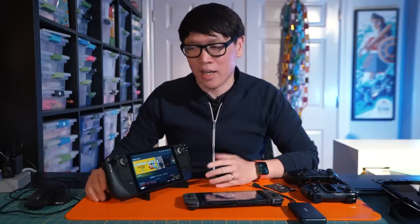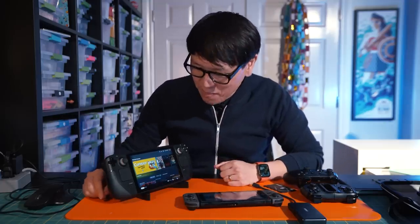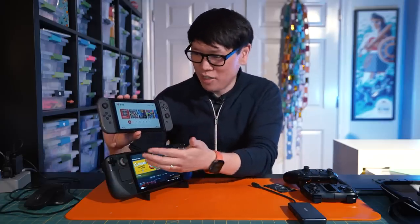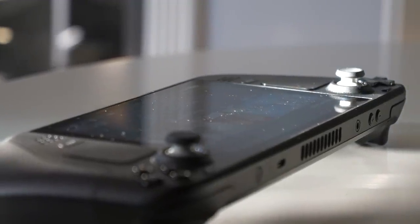There's so much to talk about and there are going to be lots of reviews — plenty of places where you can find very in-depth benchmarks and teardowns. What I'm going to do today is give a sense of my experience playing the Steam Deck as someone who plays PC games primarily on a desktop PC and wants to spend more time playing games outside of my office. We'll talk about hardware, software, the suite of accessories, and how it compares to other devices — and while it might look a lot like a Nintendo Switch at first glance, how different it actually is from a traditional portable gaming device like a Switch, a PS Vita, or the Game Boys of the world. So let's get right into it.